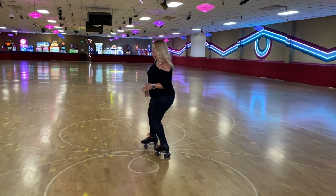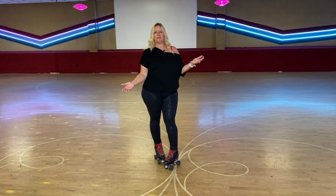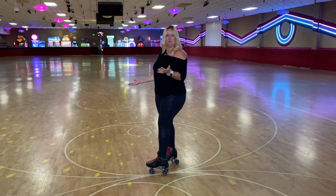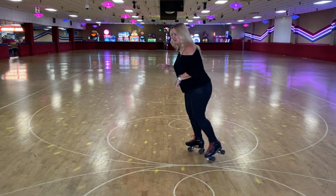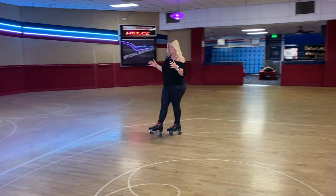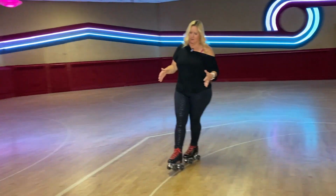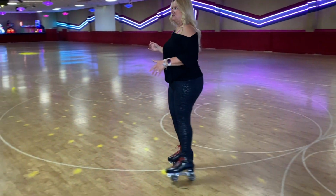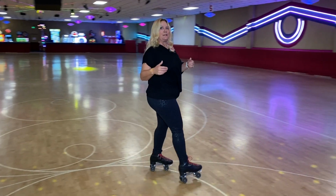You're going to start in the intersection of your two circles. Listen, if you don't have two circles, I don't care. You're outside with one circle. You're going to go in both directions, so it doesn't really matter. But we got two circles, so let's use two circles. We're going to skate forward. I am skating counterclockwise, which is the direction that we normally skate in the rink, okay? We're going to skate counterclockwise here, and then we're going to transition to this circle where we skate clockwise. You got that down? Good.